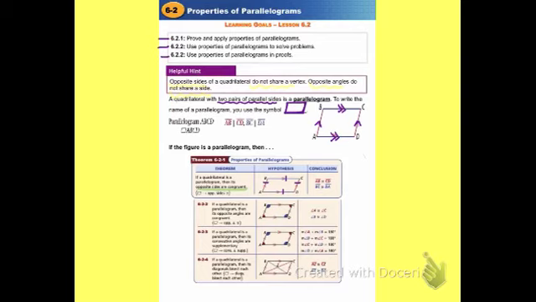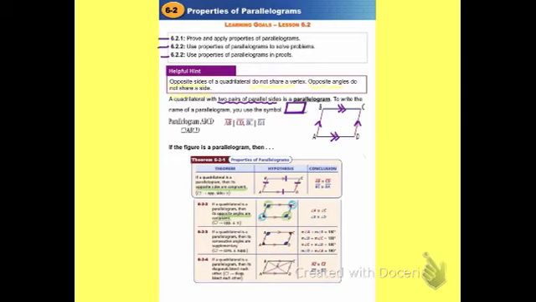Secondly, if a quadrilateral is a parallelogram, then its opposite angles are congruent. So yeah, we already said opposite sides. So not only are the opposite sides congruent, but the opposite angles are congruent. So you can see here in the diagram, these are marked congruent. The B and D, those are opposite. And then if we went on the other side here, we looked at A and C, those are congruent. So opposite angles are congruent, opposite sides are congruent.